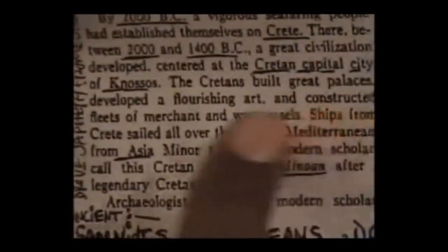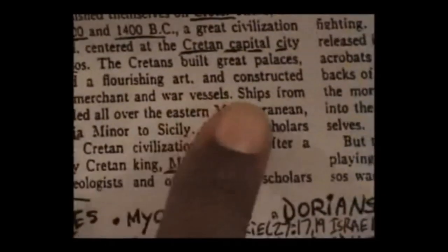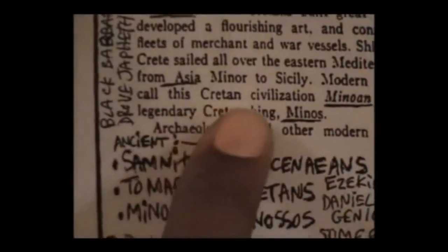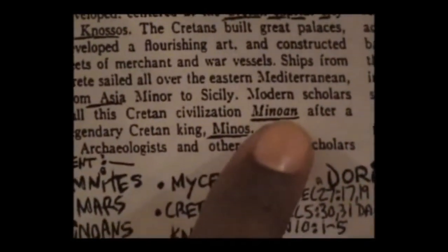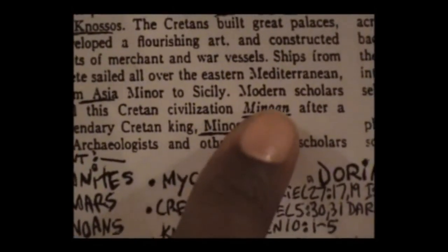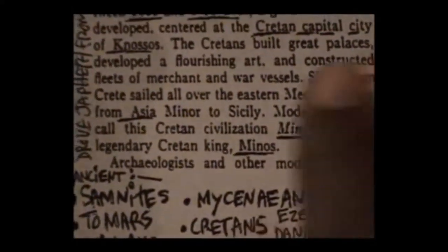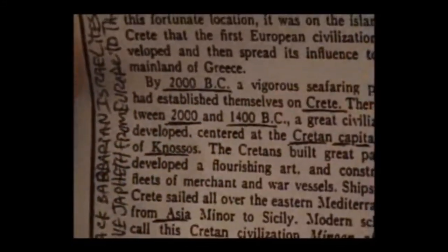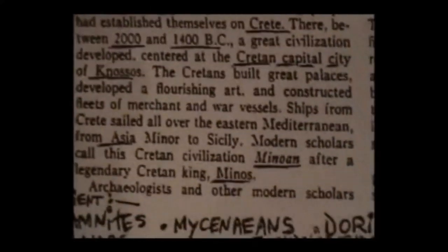The Cretans built great palaces, developed a flourishing art, and constructed fleets of merchant and war vessels. Ships from Crete sailed over the East Mediterranean, right? And it speaks about the Cretan civilization as the Minoans. So you had the Minoans, Mycenaeans. Now let's see, these were all the ancient people of Europe. And you would think that these must have been the first white folks, right?